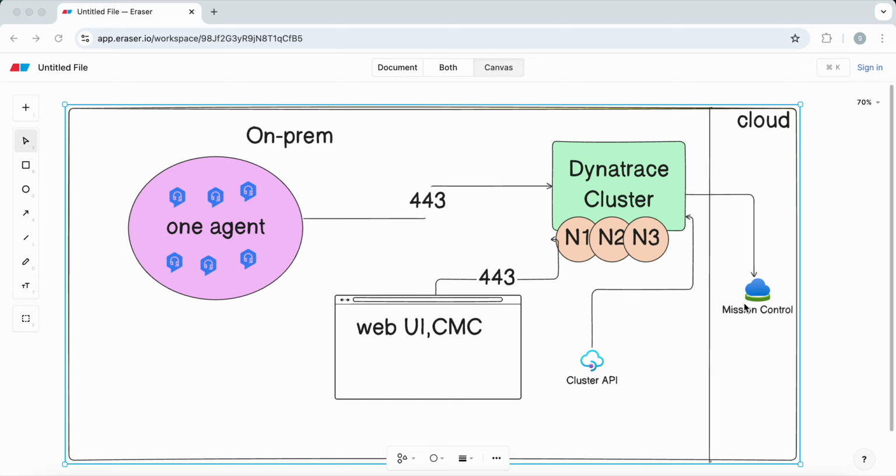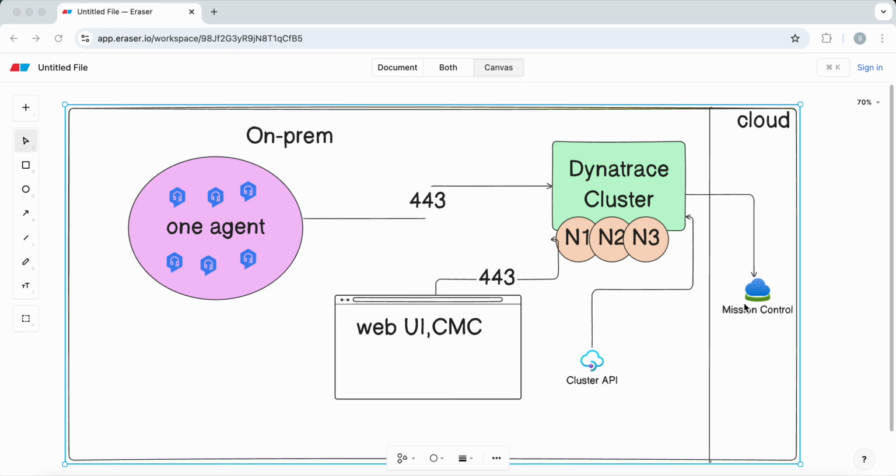Mission Control gives an interface to the Dynatrace vendor, who can help you with managing licenses. In simple words, it is a centralized management tool from which you can do centralized monitoring, automatic updates, and configuration, easily manage the configuration of ActiveGate, alerts and notifications, and you also get performance insight.